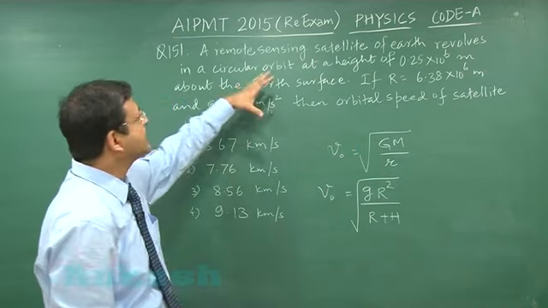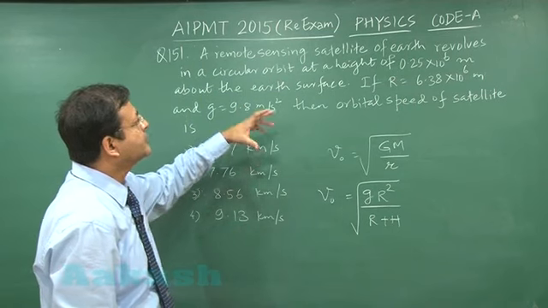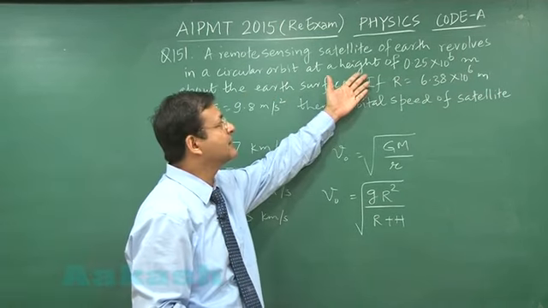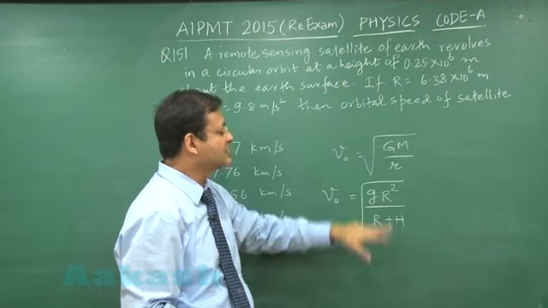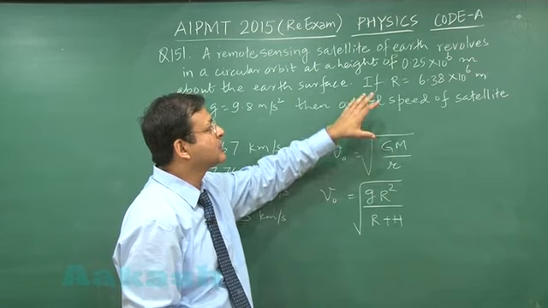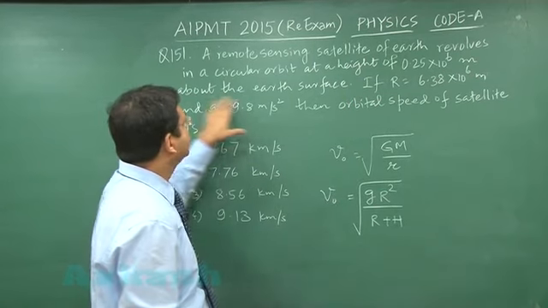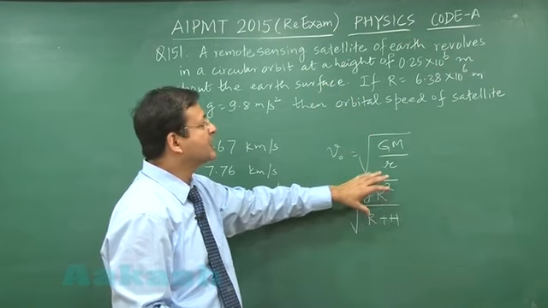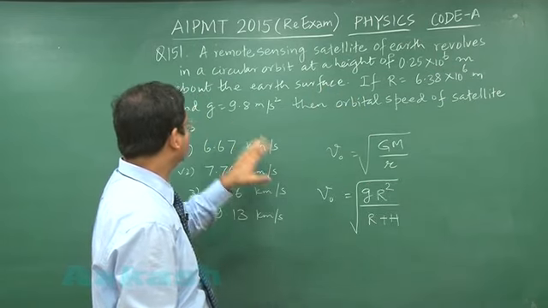In this question it says that a remote sensing satellite of earth revolves in a circular orbit at a height, this is the altitude which has been given, 0.25 into 10 to the power 6 meter. So this h will be substituted with this 0.25 into 10 to the power 6 meter, and the radius of the earth has been given, so capital R can be substituted here, and the acceleration due to gravity also has been given.